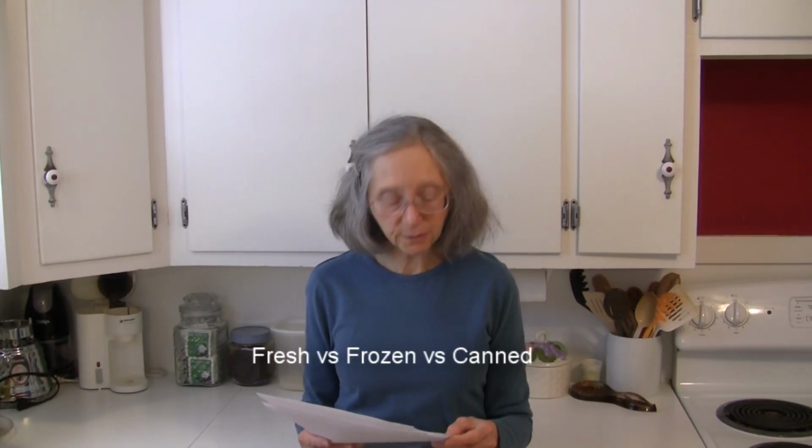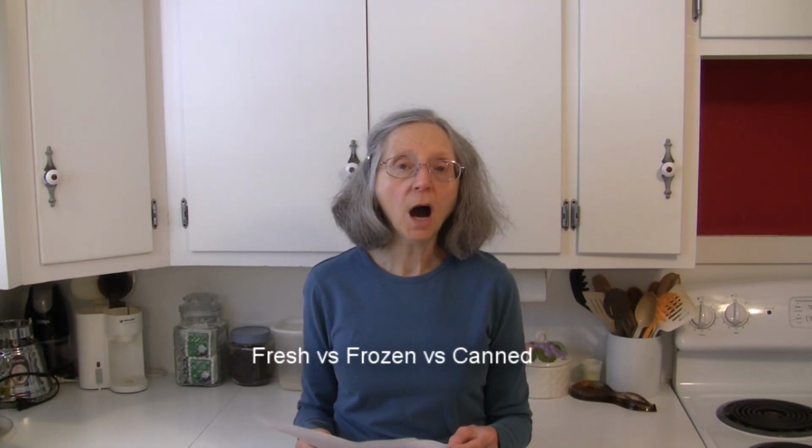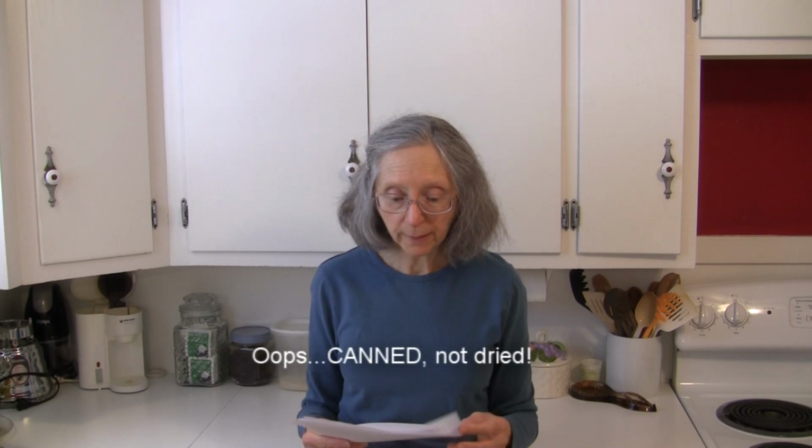Now, fresh versus frozen versus canned, more people opt for the tender artichoke hearts, which are kind of the prized point of the artichokes, rather than eating the leaves. So we've got frozen artichoke hearts or canned artichoke hearts, and those are really great, very convenient sources, because out of this entire head, there's only one artichoke heart in there, and it's at the very base of this thing. So you have to go through some work to reveal that, and you only get one per artichoke. So if you want to do something with artichoke hearts, probably frozen or dried would be your best bet.